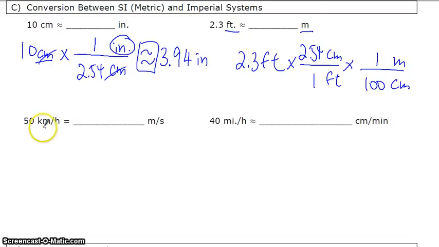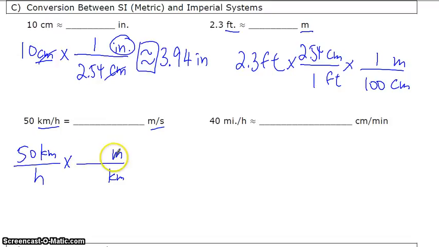Just plug it in. All right, you can also have mixed units like this. Kilometers per hour is the unit in Canada, so let's convert it into meters per second. I don't want kilometers, so I put it here, and I want meters. See, kilometers cancel out, leaving meters. Now I don't want hours. I want seconds in the bottom. So hours is at the bottom. Now I want one on top so that they cancel out, and then I convert to minutes, and then minutes to seconds. See, it will end up in the bottom, so it will always work.